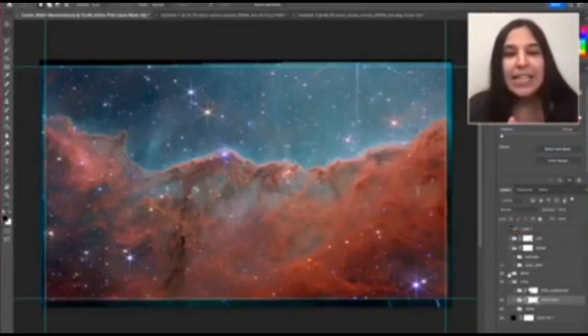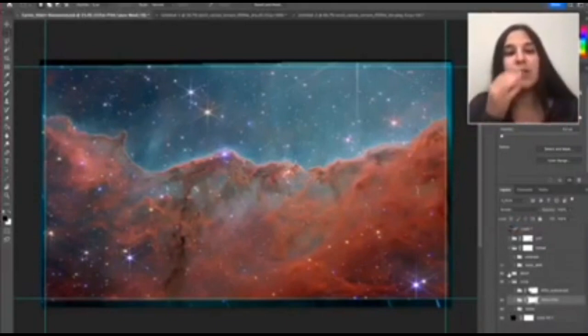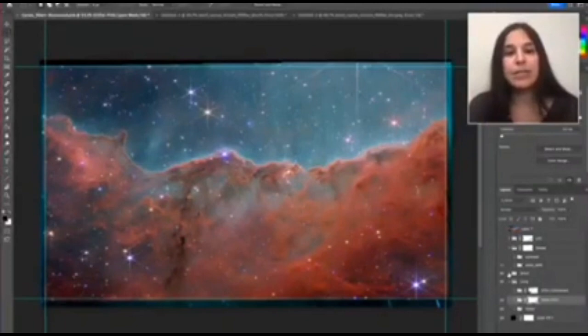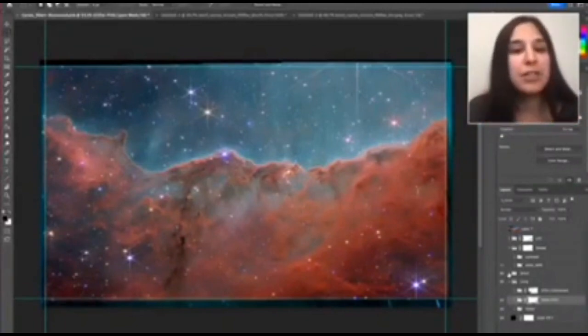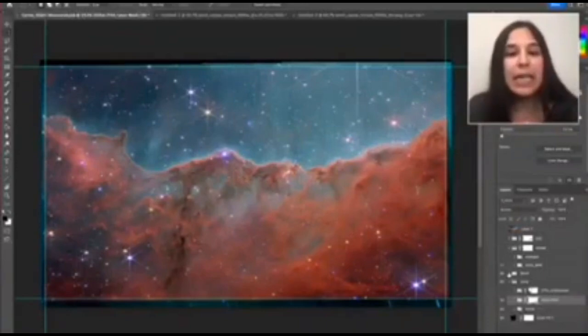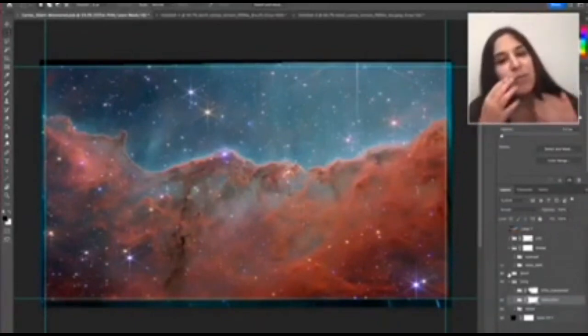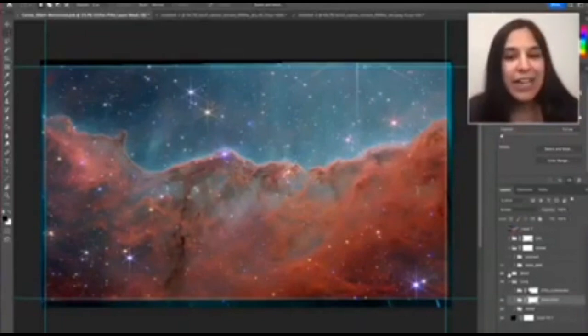So for me, this is where it becomes a little bit more subjective, even though we are following some scientific principles and artistic principles in the sense that we do want to white balance the image and color correct it just like a photographer would. But to me, this doesn't seem very natural. Like having sort of these really red dust and then this kind of teal gas, it doesn't seem like something I would see in real life, I guess.